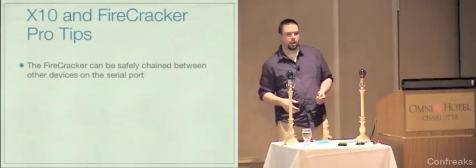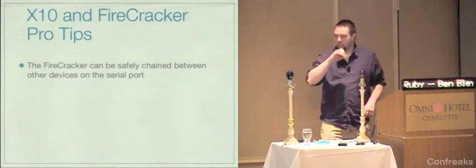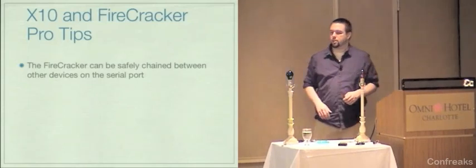Is that vaguely accurate, Jim? Absolutely. Yeah. Bizarre, but yeah. Yeah, it's really weird. But the upshot is that it won't interfere with other serial communications.